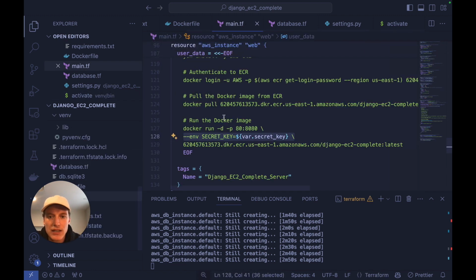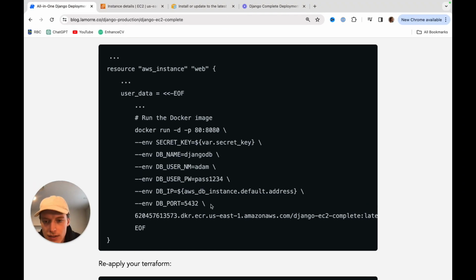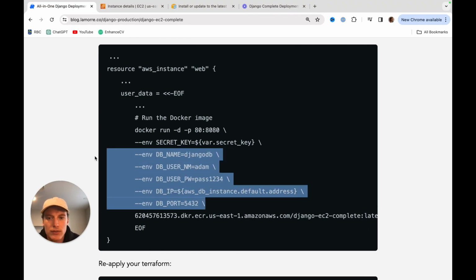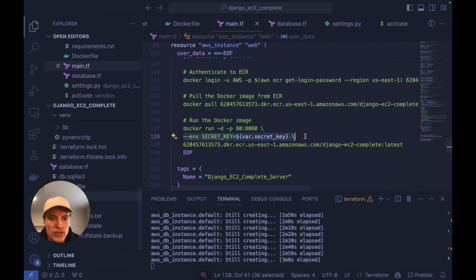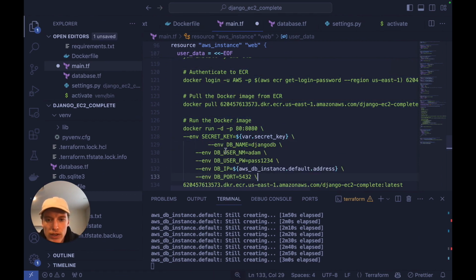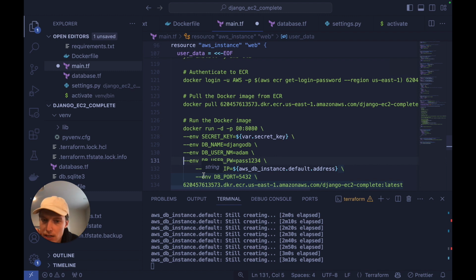So let's go back into main.tf and copy and paste these other values too. So instead of just the secret key, we're going to need the database name, which is still DjangoDB, mine is still Adam. The user password is pass1234, but we should be able to define that as a DB password.